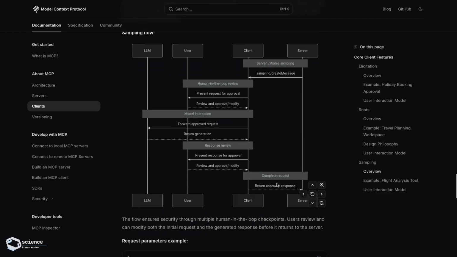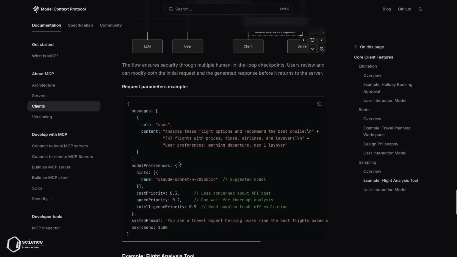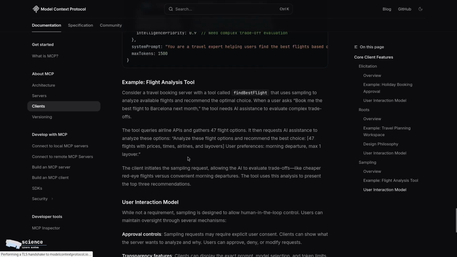Interesting. Complete request. These interactions are sampling: server, client, server, and in the generated complete request, a returned approved response. I don't know.